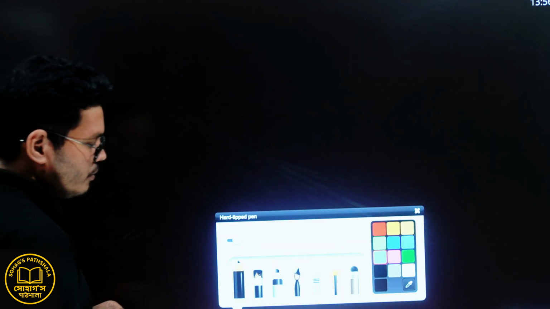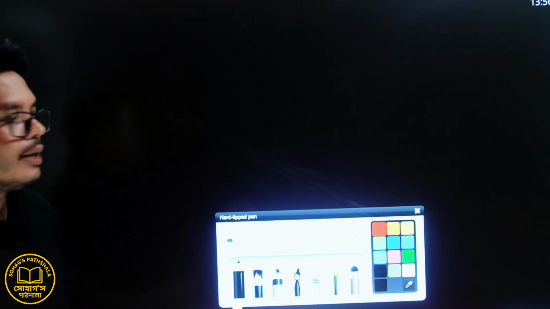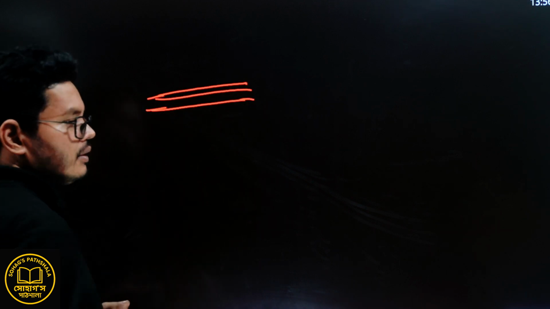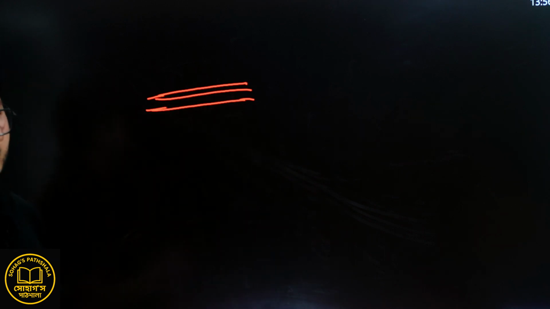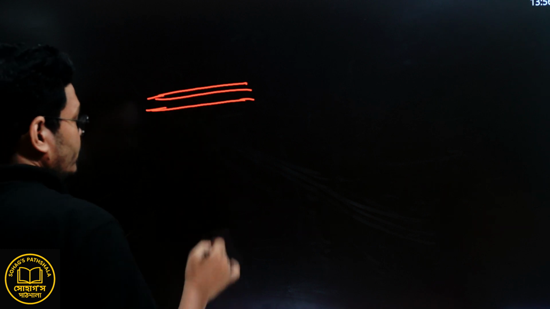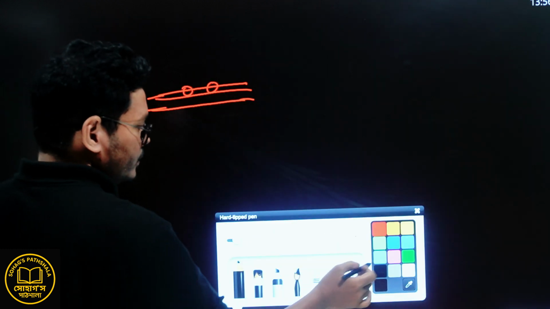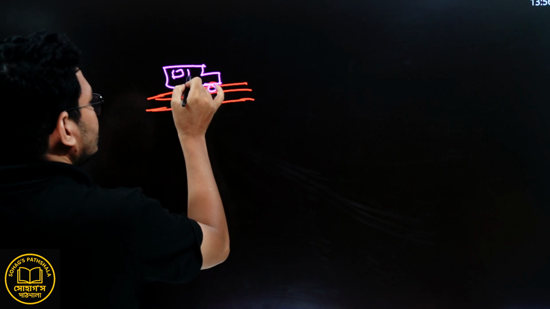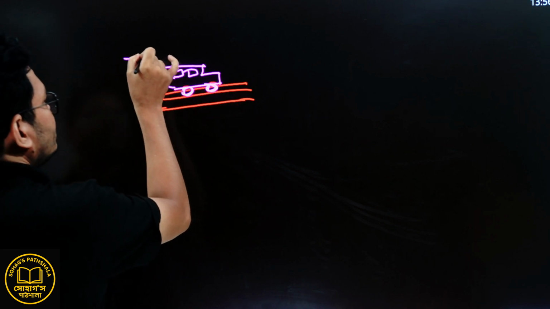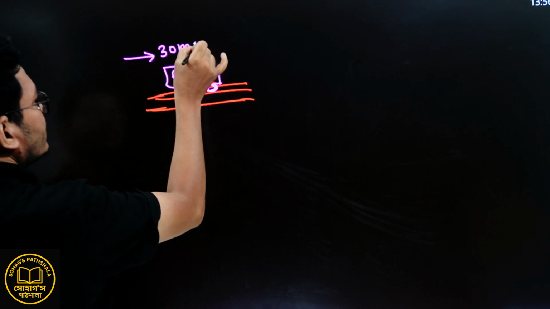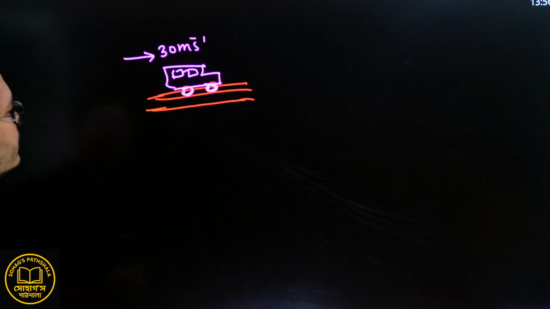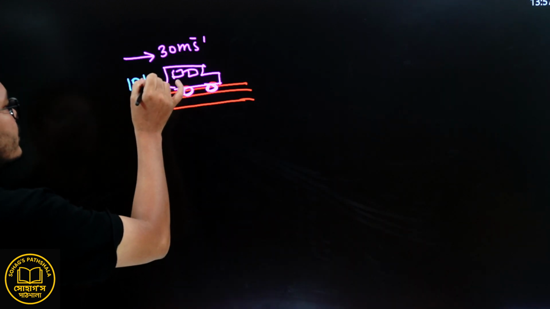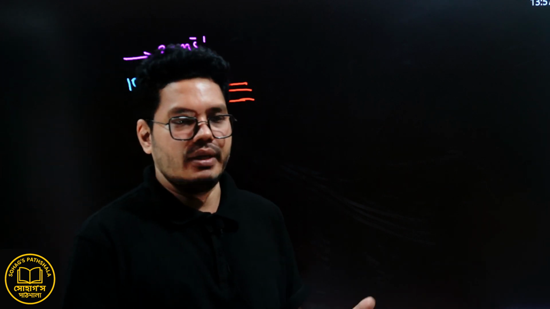Okay, I can give you a problem. For example, you're driving a car on a high road, like hilly tracks. From the ground there is about 50 or 60 meter high road. You are driving a car, and that car is moving very fast at about 30 meter per second velocity. For easy calculation, let's say the mass of the car is 10 kg. It's not possible, but let's say it.